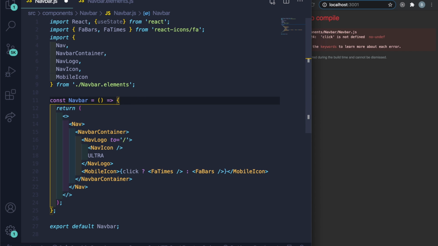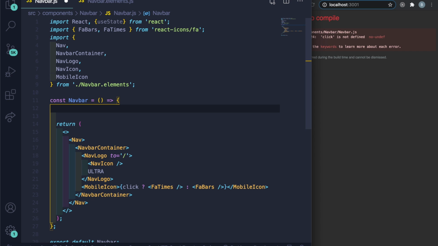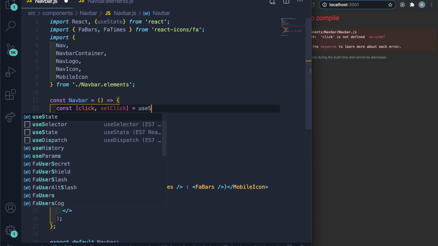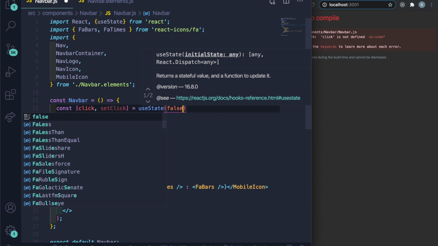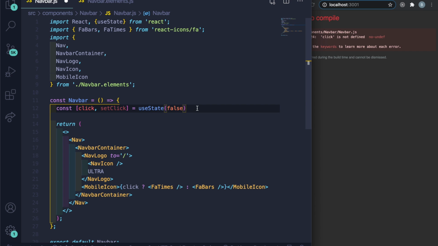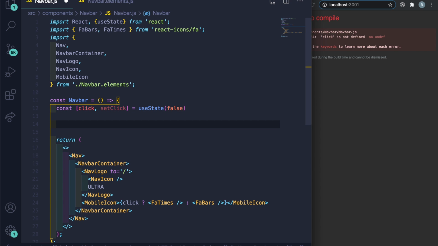So our React hooks, my favorite. And then inside of here, I'm gonna say const, and then the array, and the initial value of our state, and then this function, you just say setClick, which will update the value. I'm gonna set that equal to useState. And initially I want it to be false because I haven't done anything. And then right now we need to create an actual function that updates the value of click. And I want it to toggle, so it'll go from false, true, false, true.